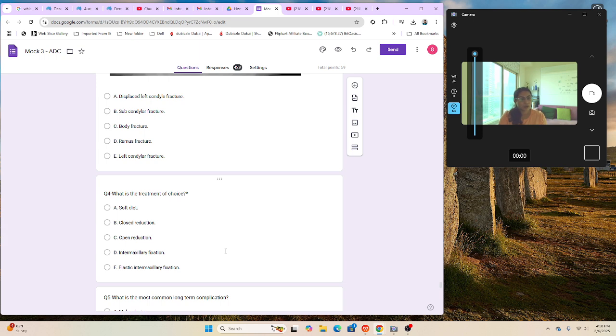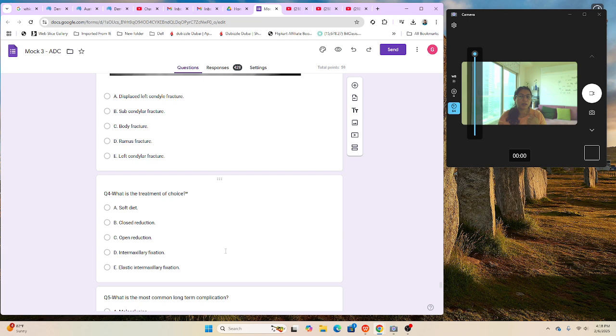Now out here, see the X-rays that I have given. Of course I do not get anything from the Australian Dental Council exam, the question paper or anything. We can just approximate the same X-rays and then make the question which was already asked in the exam. So I think when this X-ray was given, in that probably it was closed reduction. So in my mock I think I have marked the answer as closed reduction because I had formulated this paper immediately after that. But if I see an X-ray like this, I will go with an open reduction answer.